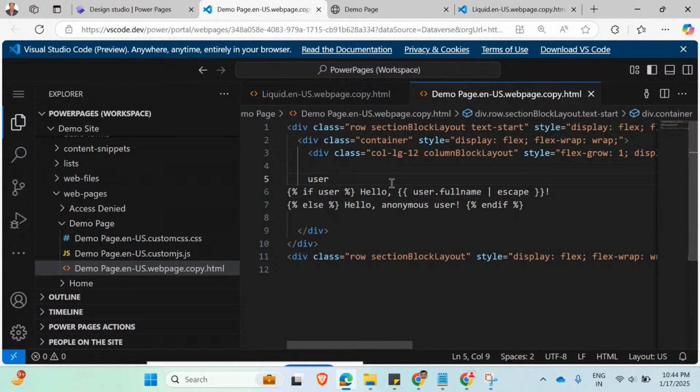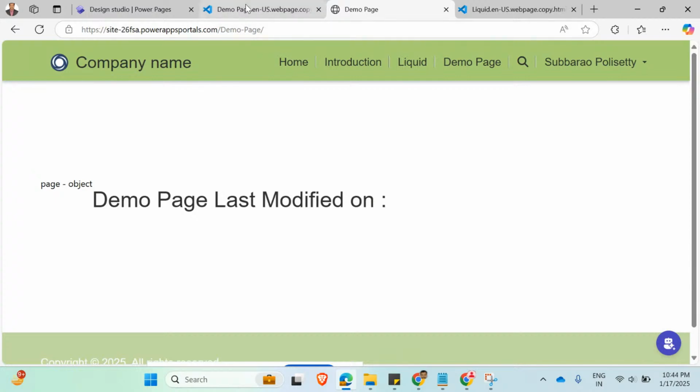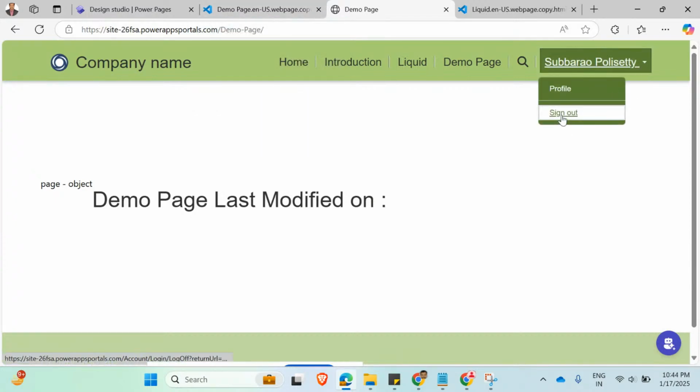In fact, in Power Pages we have three types of users: authenticated users, anonymous users, and also administrator users. Any person who has logged in is called an authenticated user. The people who come without any login are called anonymous users. So first you see it, I'll sign out.